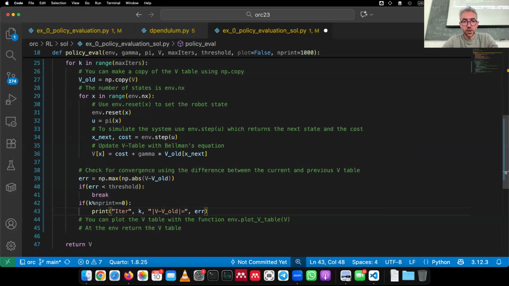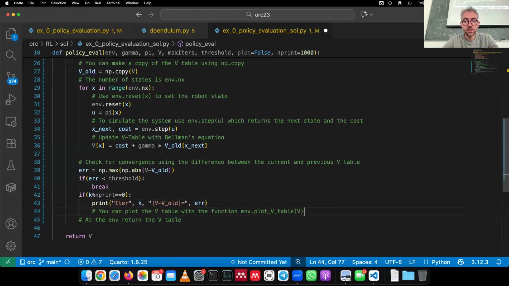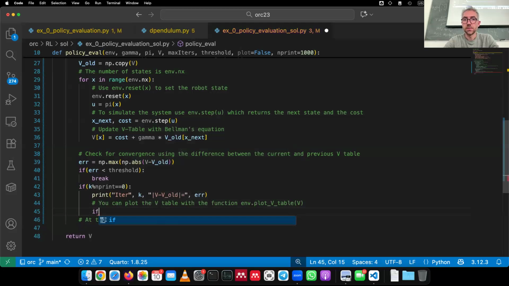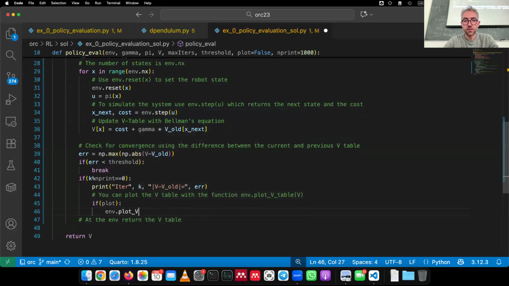And we could also plot the value function. So if plot, amp dot plot v table v.